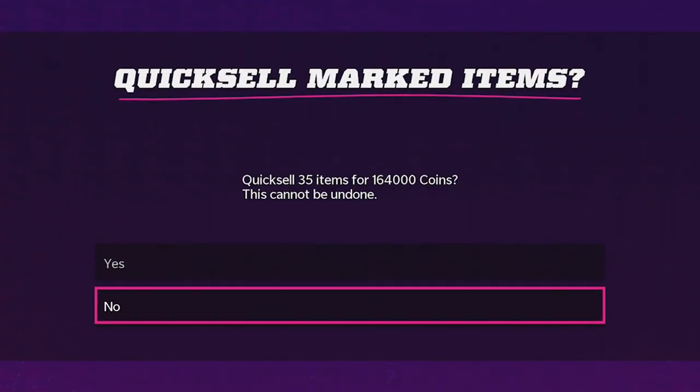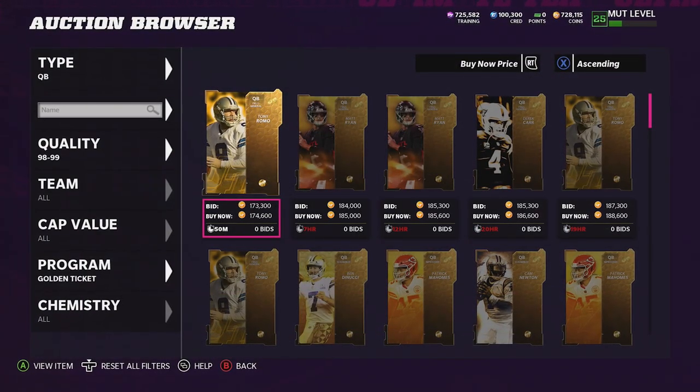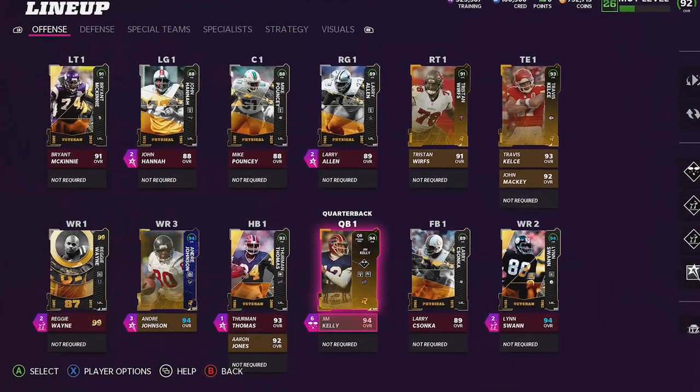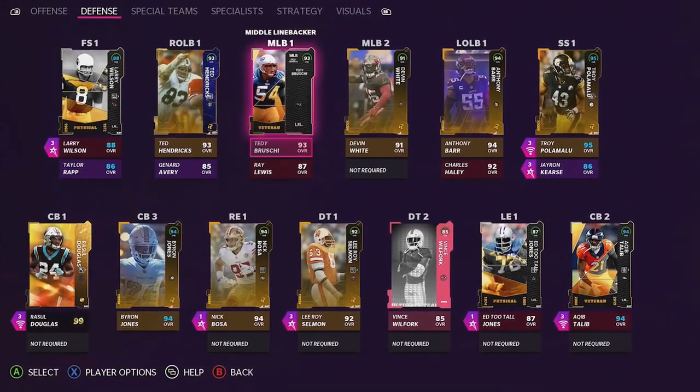And we were at 164,000 coins from strategy items. Not quite enough for that golden ticket quarterback we wanted. So we were going to hold during a playoff game. And finally, here was the team we'd start the playoffs with. A good bit of upgrades this time around. And we finally replaced Mike Haynes like we were supposed to with Byron Jones, who we pulled last time.